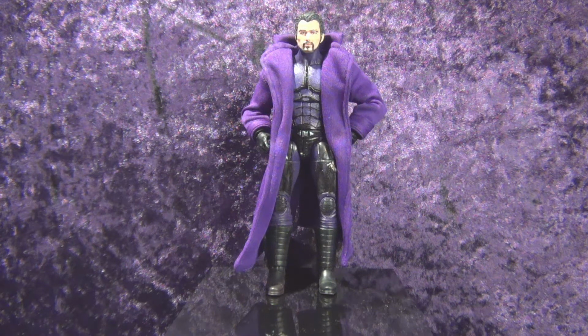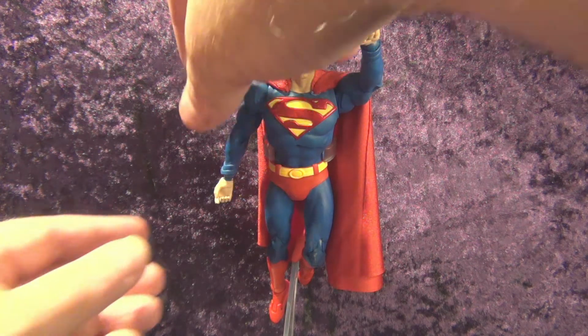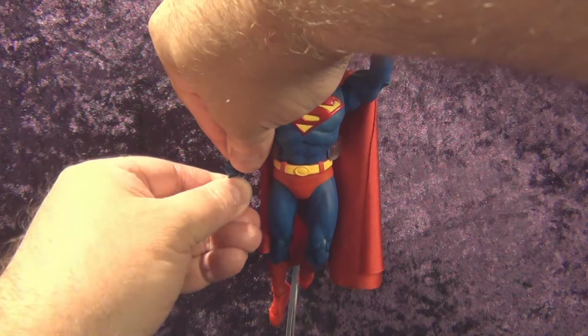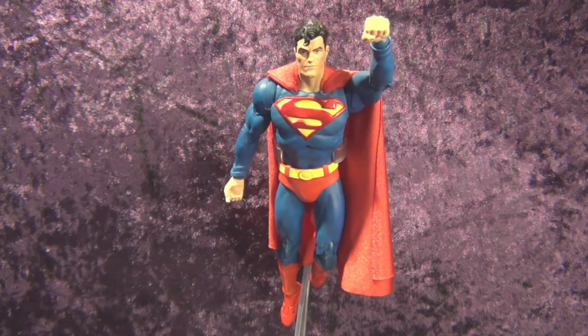Now let's take a look at my McFarlane Superman. Okay, here is the Todd McFarlane Toys issue 1000 Superman. I am not a huge fan of McFarlane. Oh, what's up with his wrist? His hand was poking out.